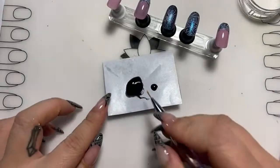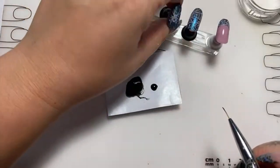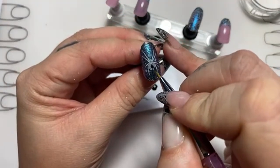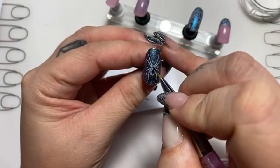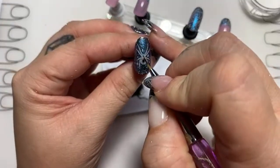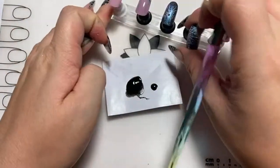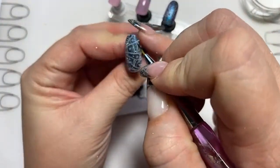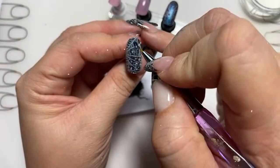So again, this is actually very dark. It's a very dark sheer tint. And I want to start with my little spider and color in the belly. I think is it called a thorax? I'm not sure. I forget. I called it the belly. And then for this, you're just going to select some areas to color in. So it's going to be random.